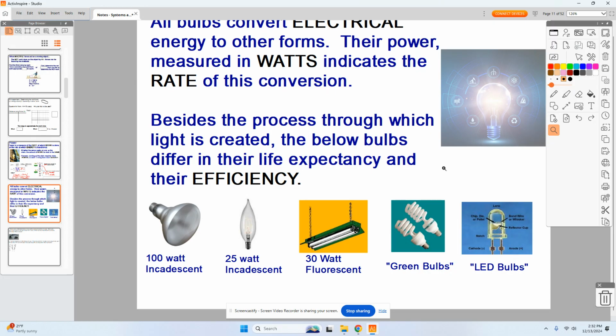So would you guys agree I could take power is equal to energy over time, and make that energy is power times time? 75 watts for 10 seconds is 75 joules per second times 10 seconds, which is 750 joules of energy in 10 seconds. Can you guys tell this is less bright? Can you guys tell that that's less bright? If that's 75, what's this one? 35. Nice try. It's actually 40. All right, now, if you were light calibrated, you could tell that.